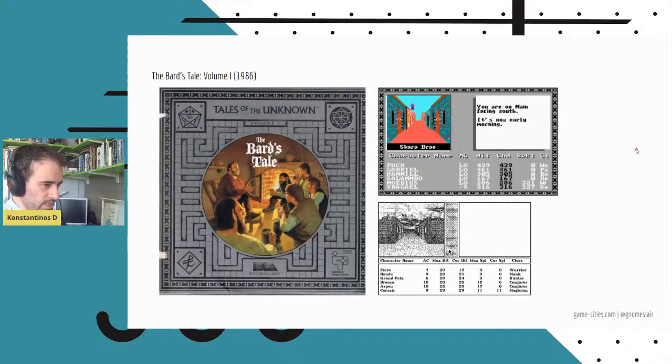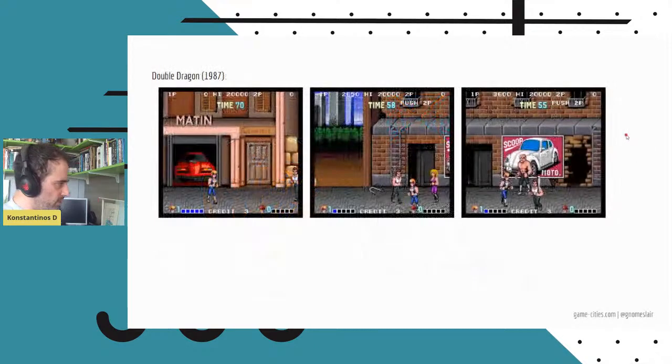And then you have the traditional fantasy city, as exemplified in The Bard's Tale. In the first Bard's Tale, you have Skara Brae, where the whole game essentially took place in a city, and it was a rather lively, rather sensible place for its era. Then you have a totally different take on game cities and urbanism. From the blighted downtown fiction of the 80s, you have Double Dragon and a variety of side-scrolling beat 'em ups where the city acts as the appropriate background again.